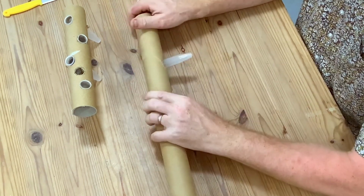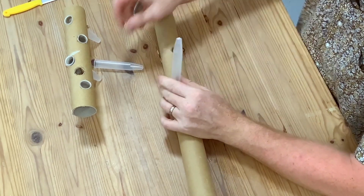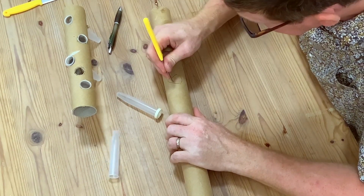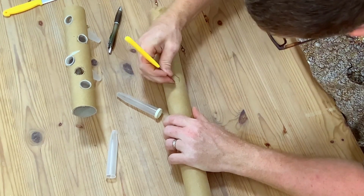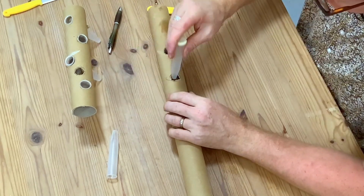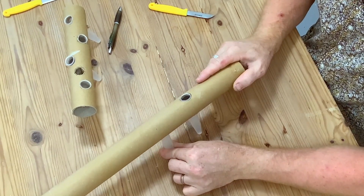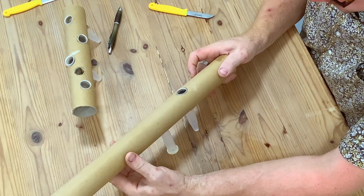Another way to do it is that we can make a hole. So again, let's do this in the same way. So we're just drawing a rough guide. Now I don't want to go as big as this one. And then what we can do is we can actually put that in like that. So where we've got this one completely through, we can have this one through and just acting as a foot. And then what you could do is you could add any other tubes you wanted up the top. So that's the basic idea of our container that we wanted to share with you today.